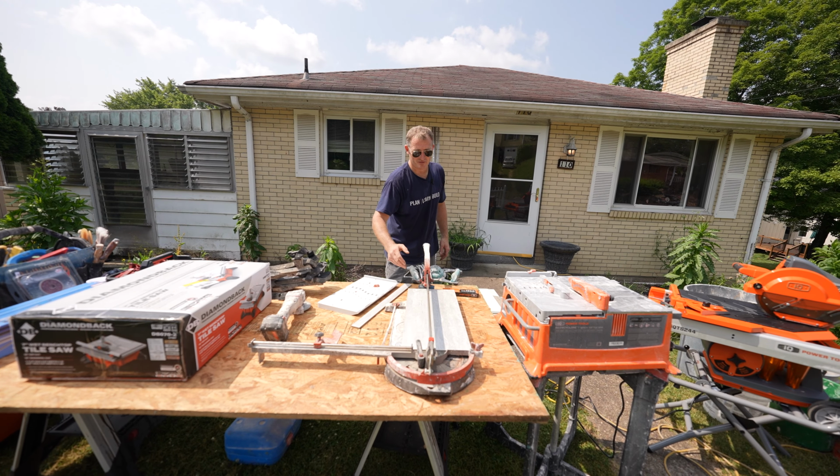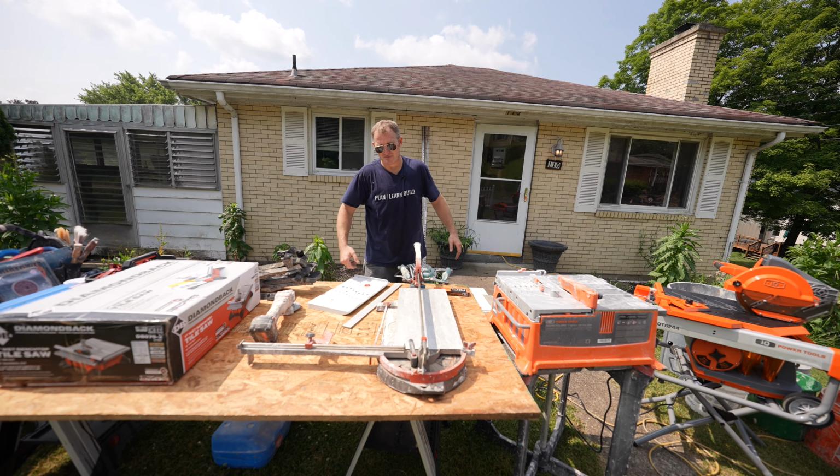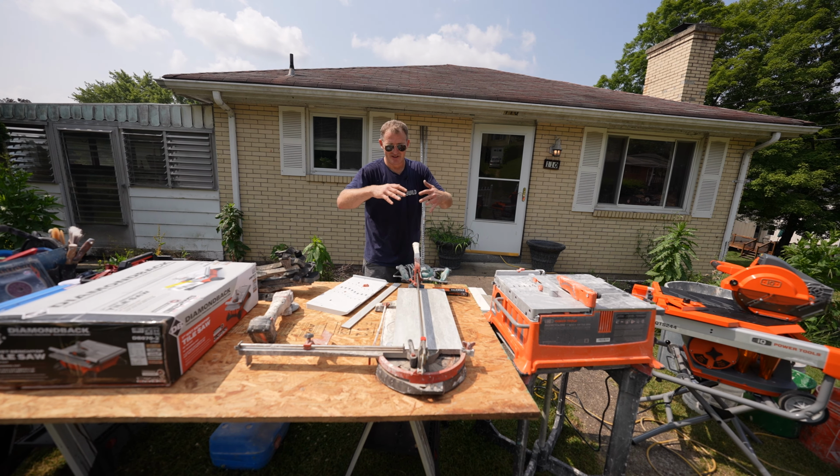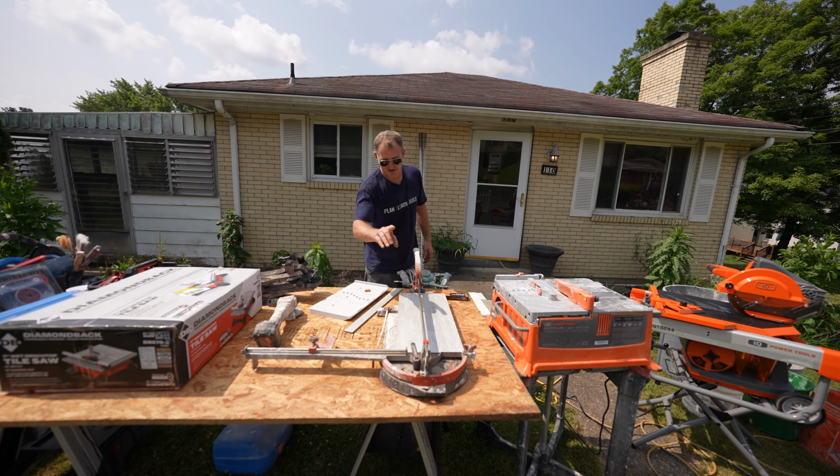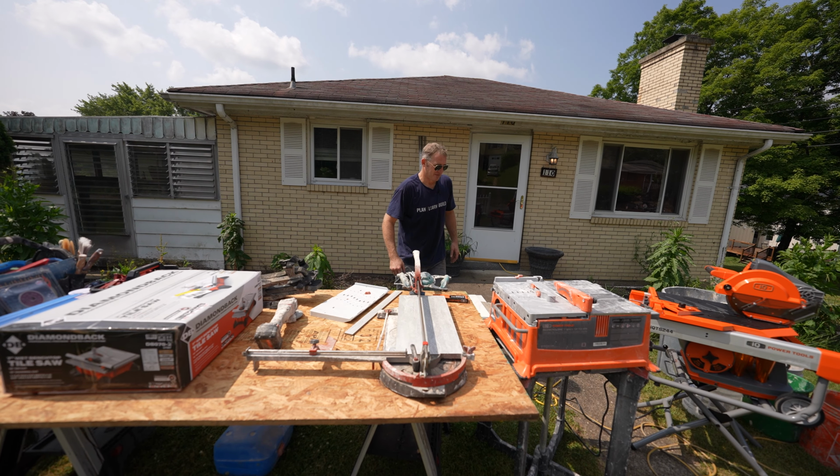So this is probably the first thing I would buy if I was going to do a lot of flooring, a lot of bigger tile in general. I would definitely get a good snap cutter.